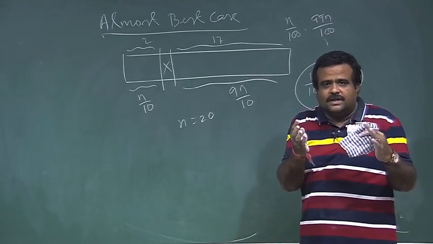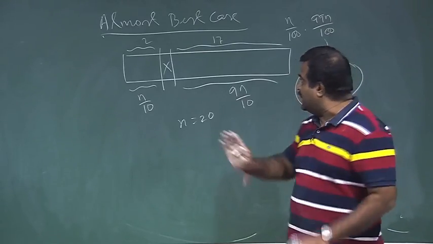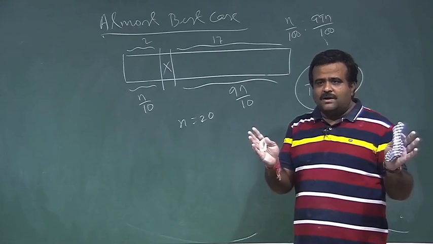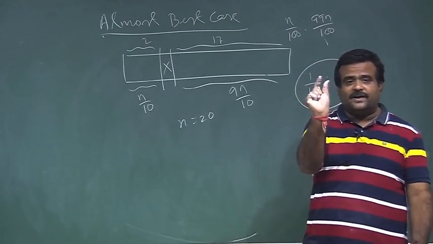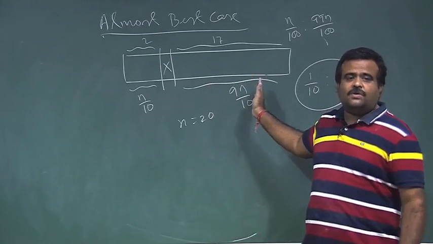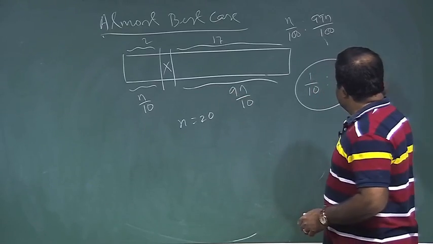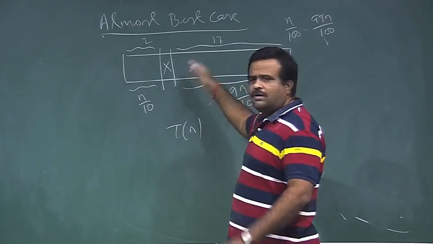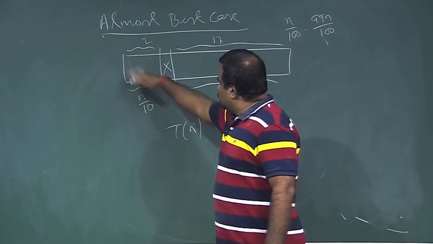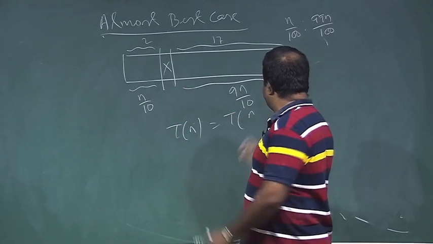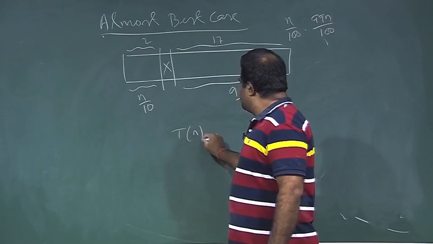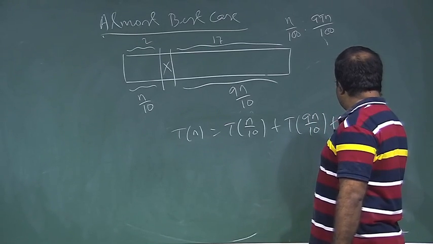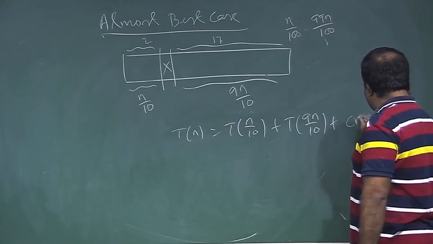If we can assure that the pivot is such that it is partitioning some little portion on any side, this could be this side also, it does not matter which side, then it is better than 0 and n minus 1. We want to see what is the time complexity of this. If this is the situation, what is the recurrence? This is the left subarray, this is the right subarray, or it could be the other way. Then you have to call quicksort on this and quicksort on this. So T n is basically T of n by 10 plus T of 9n by 10 plus theta of n, where this is the partition cost c n.